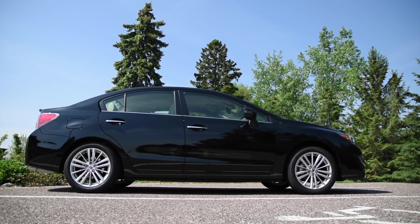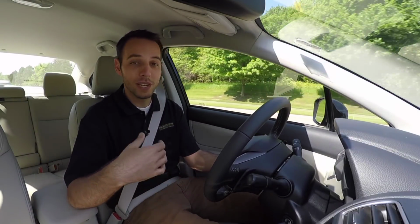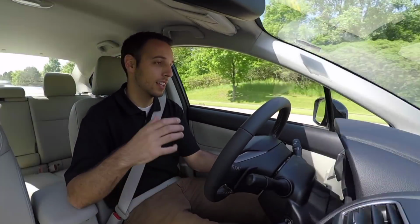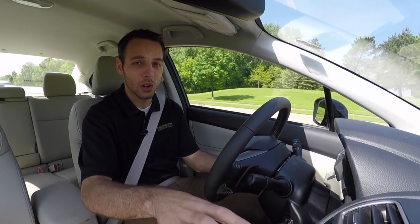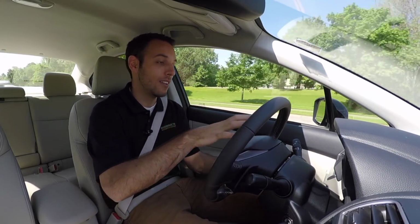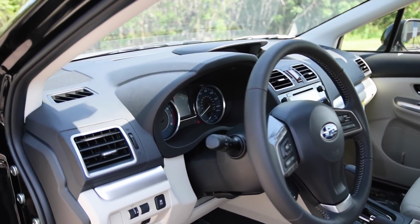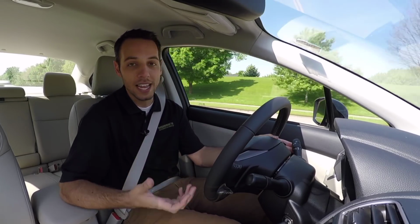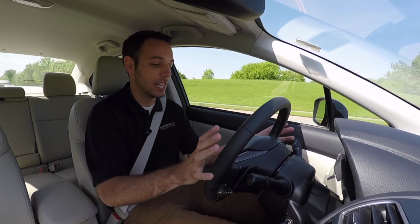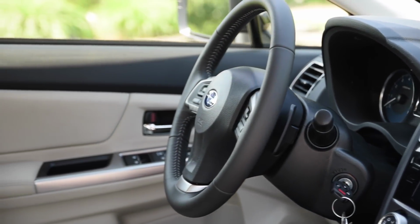The layout inside is great. The new updates from the old Subarus, if you've been in one of the other Imprezas, it really dates itself now that you have this touchscreen with the large backup camera. You get everything laid out right in front of you. The digital speedometer is awesome. The fuel gauge is clearly obvious where it's at. They're not hiding anything from you. It's all laid out on the steering wheel really nicely. I think Subaru did an excellent job making this car.